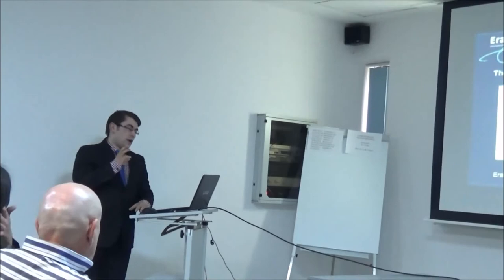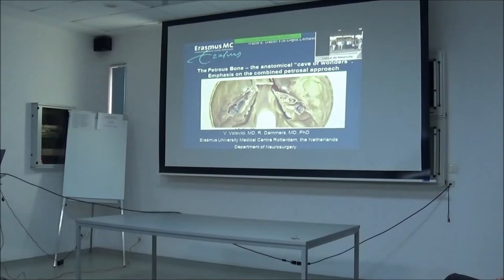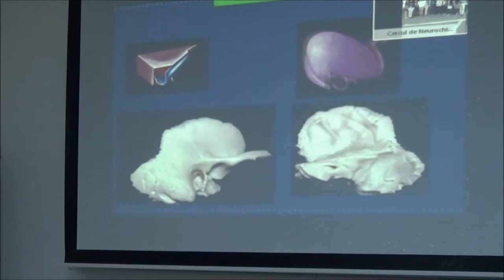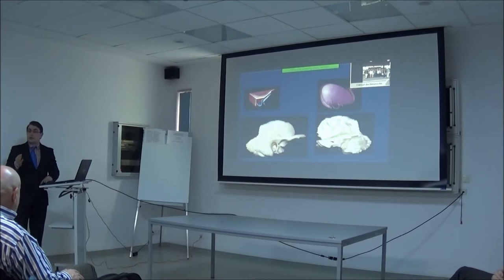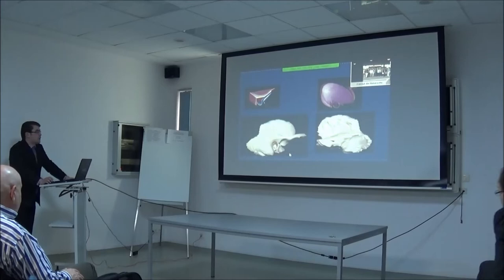The reason I chose the petrous bone as the anatomically important point today is because it houses three very important structures we deal with every day: the carotid artery and its petrous portion, the facial nerve, and obviously the inner ear. To get a feel of how these structures combine in 3D, we're going to take a tour. Remember, it's all about saving facial function, saving the vestibulocochlear nerve, and not trapping the carotid in your drill.